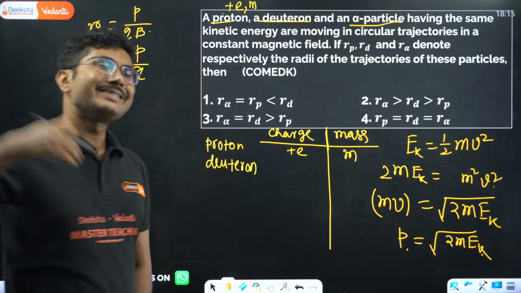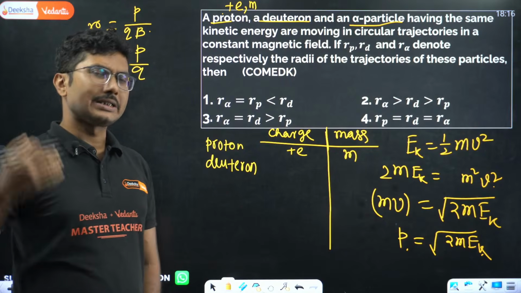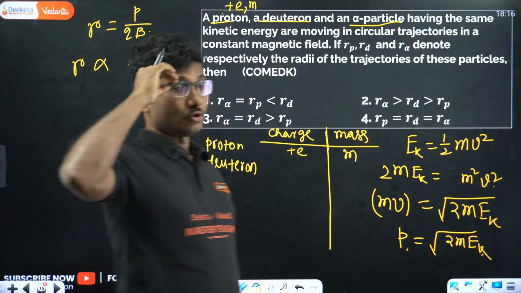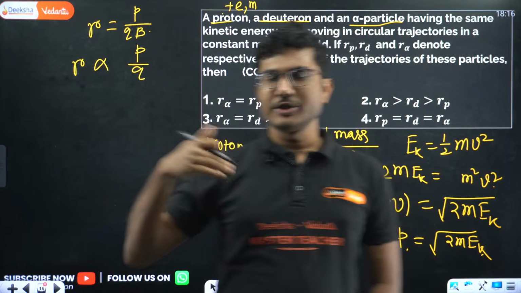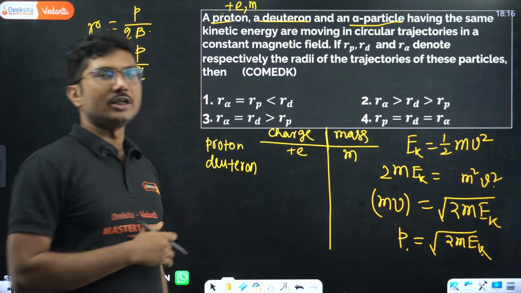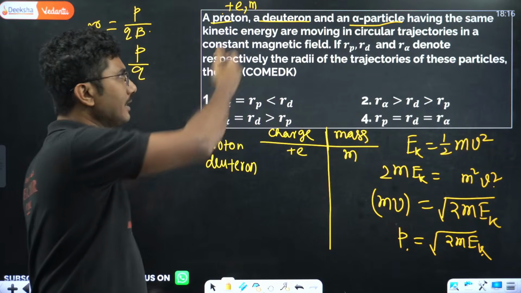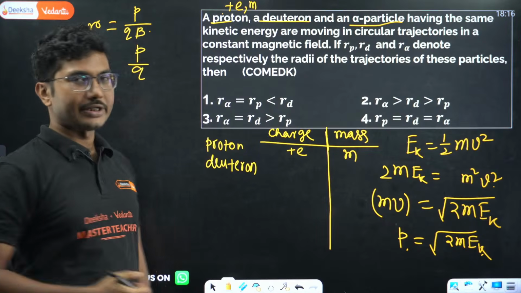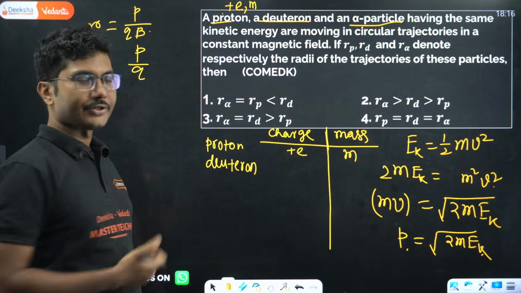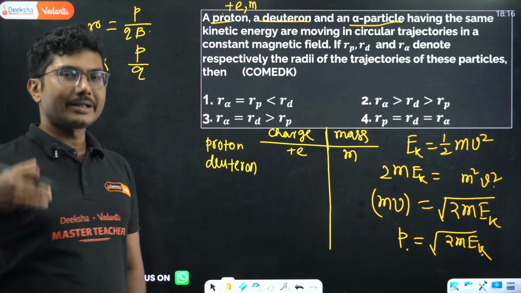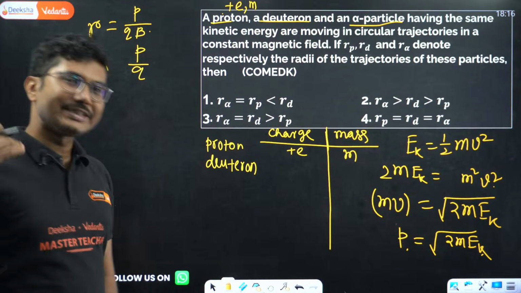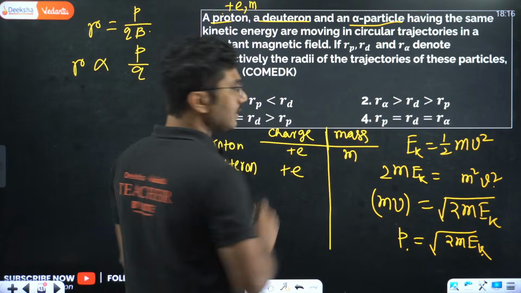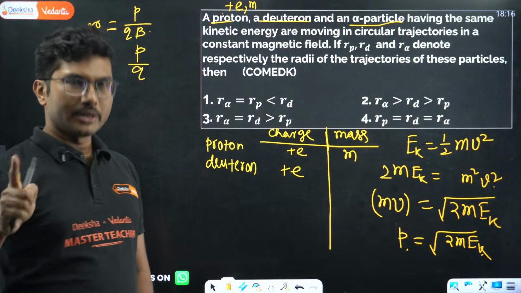the charge is the same as that of a proton. Deuteron is basically an isotope of hydrogen, consisting of one proton and one neutron. So assuming that it is a deuteron ion, which has to be mentioned here, otherwise this question does not make any sense. So deuteron ion has the same charge as a proton, because it has only one proton and one neutron.